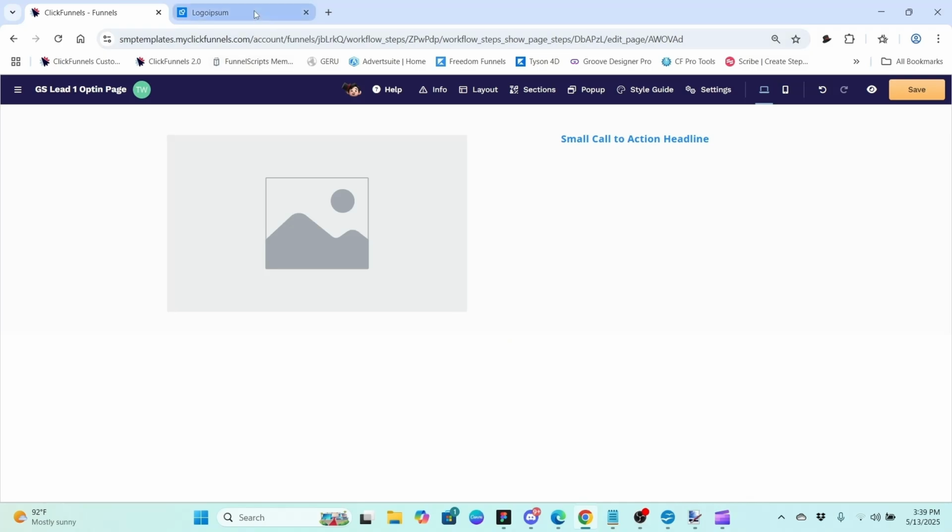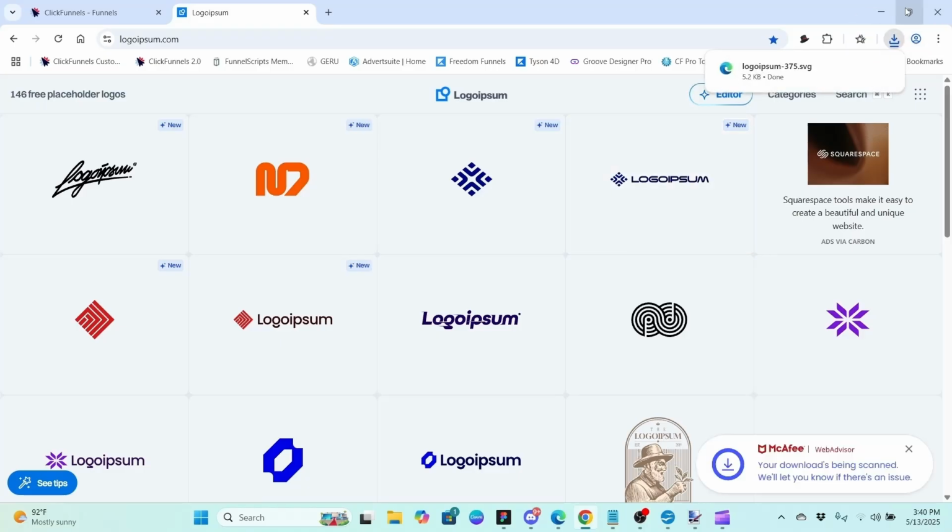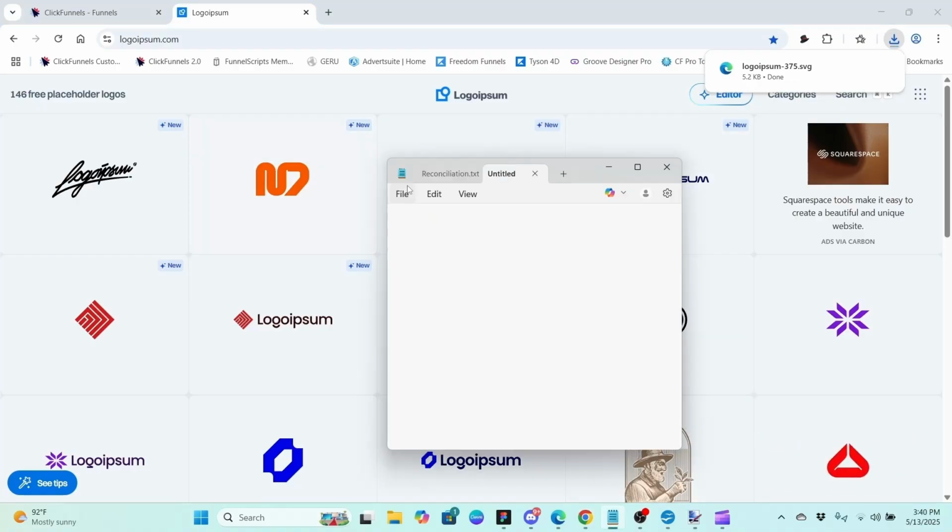Now for our image element, we need some kind of logo, and we're going to come to Logo Ipsum to do that. We're not necessarily going to use what Gus & Son used. We'll just probably download this one right here. Now, before I get too far here, you want to go ahead and make your little notepad, or however you want to document this. In this way, once we are working with colors and fonts, we can start making some notes on that, so we don't have to look up everything we did before all the time.